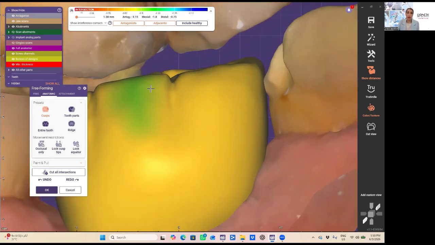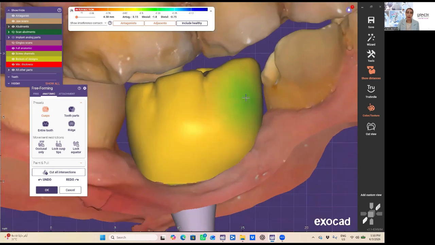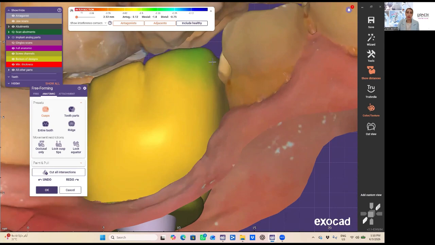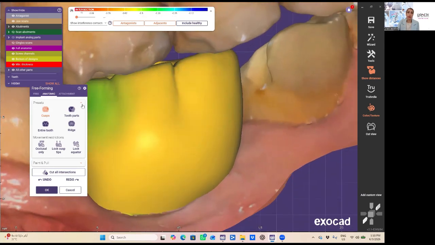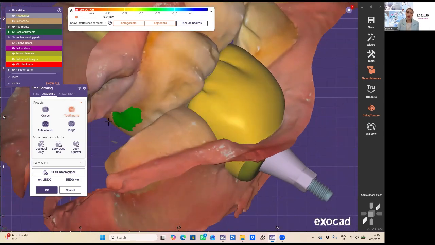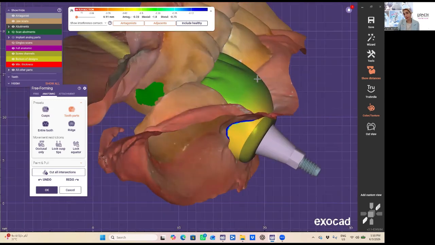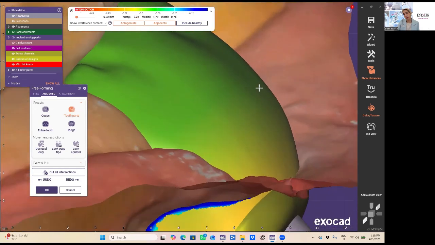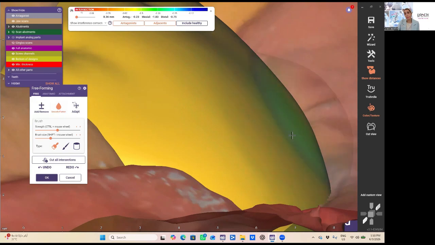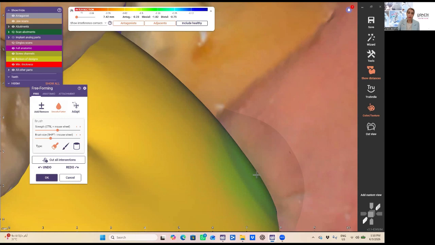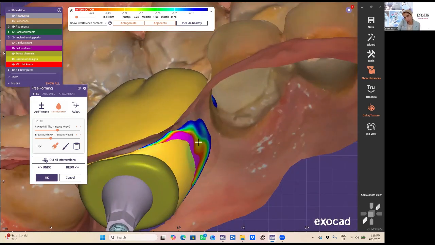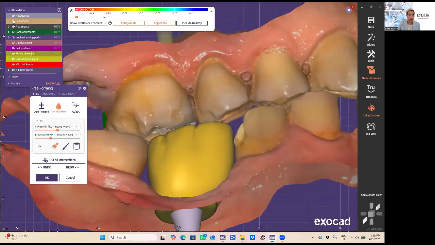I will go very quickly in this step. Nothing new to show. I just adjust the occlusal contact and the proximal contact as well. Also in this step we need to take our time. And check the pressure on the soft tissue, check the contact.